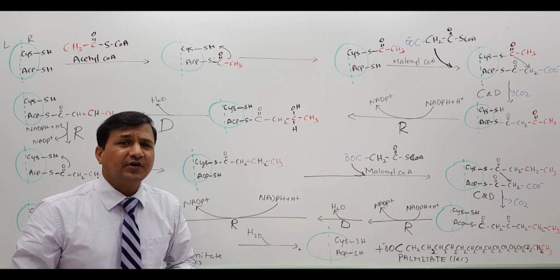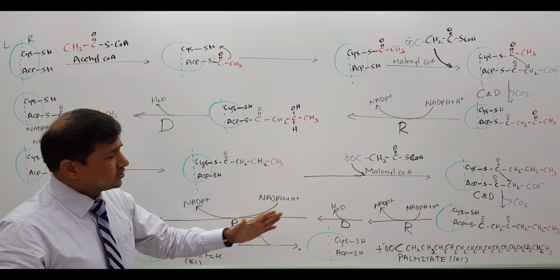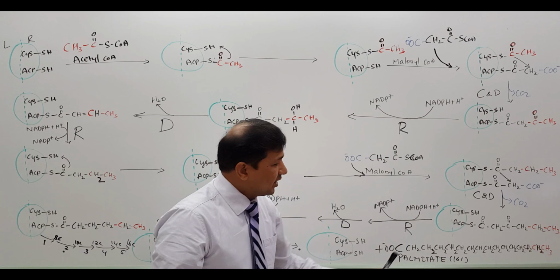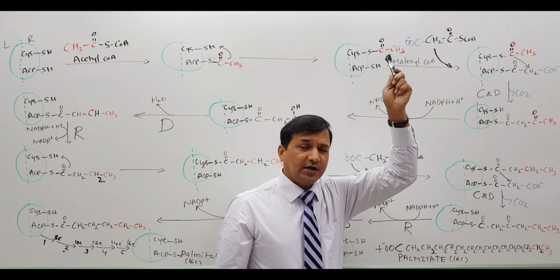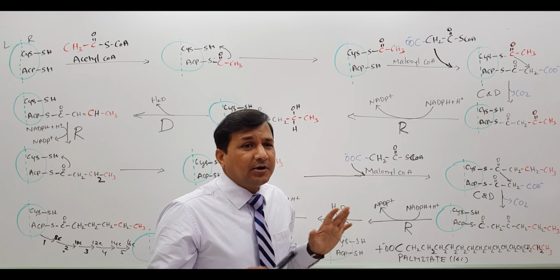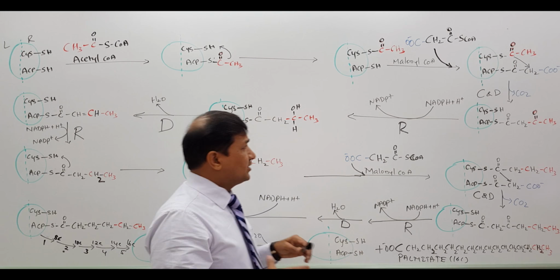The most commonly synthesized fatty acid is palmitic acid, and now you know how to track a carbon in palmitic acid. Carbons 1 to 14 are from malonyl-CoA, 15 and 16 are from acetyl-CoA, and the malonyl-CoA carboxyl group is released as carbon dioxide. That is the same carbon dioxide which was used by acetyl-CoA carboxylase. That means carbon dioxide can never become part of your fatty acid. So this is all about the fatty acid synthase complex.